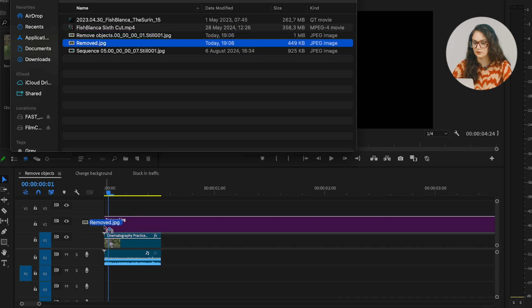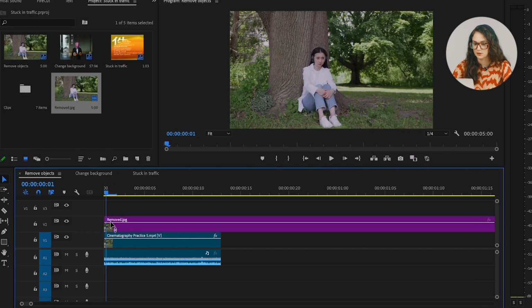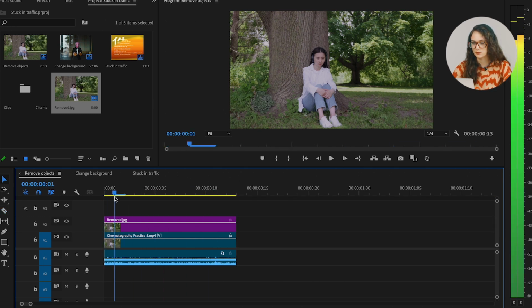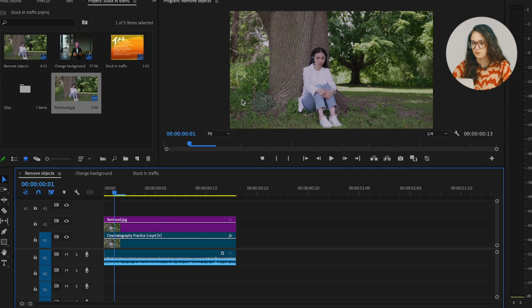And what we have to do now, we have to go back to Premiere Pro, bring our file up in here and mask this picture, because now we have a static picture but we want the video, so we just want to mask this, but because it's a static shot, this doesn't have to move.